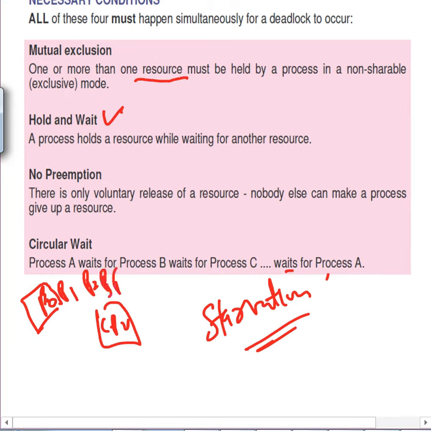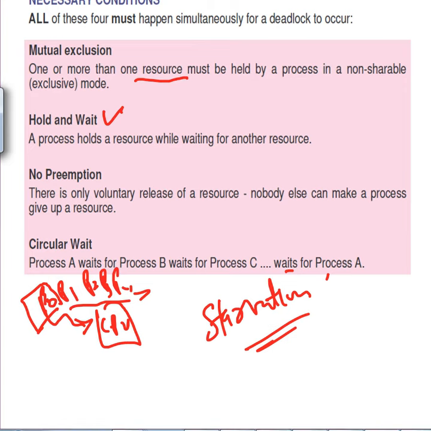And then P3 comes in, P4 comes in, and the processes keep coming in. They're all higher priority than P0. That means P0 is starving. But there may be a chance, maybe not right now, maybe after a long time, but P0 will finally come and get the CPU. So P0 is starved, not deadlocked, because in deadlock you have no chance of coming out of it. When you're in a deadlock, that means you have no chance of coming out.